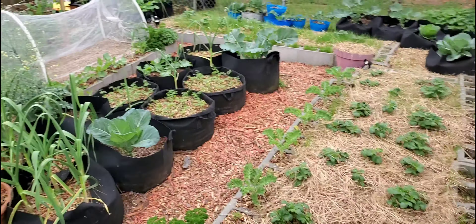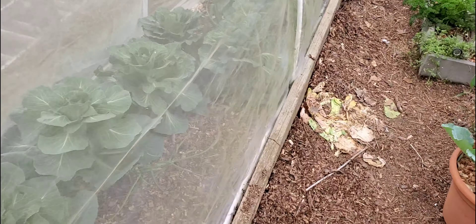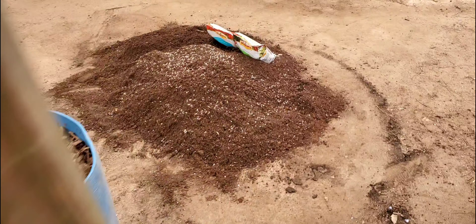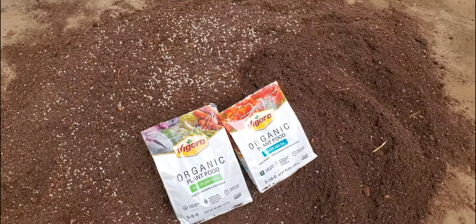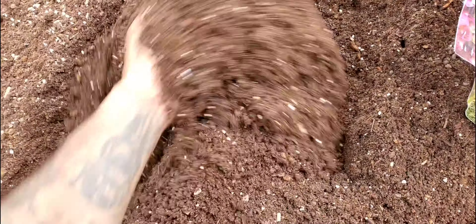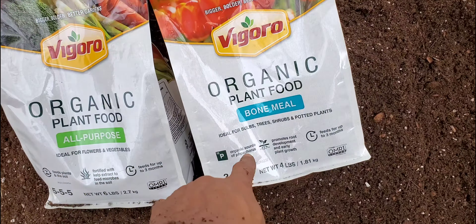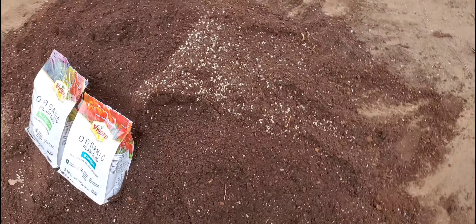Now this particular soil mix should cover about 20 square feet in one of my raised beds. And 20 square feet is just enough for two cups of fertilizer. These are nine-foot raised beds. So what I've decided to do was add four cups of the all-purpose and two cups of the bone meal. On the back of the bag, it says add one cup per 10 square feet. This is about 20 square feet of soil, so I've decided to add four cups instead of two.